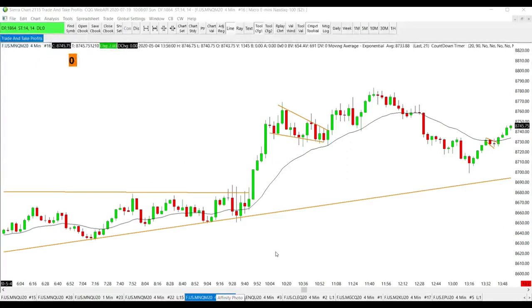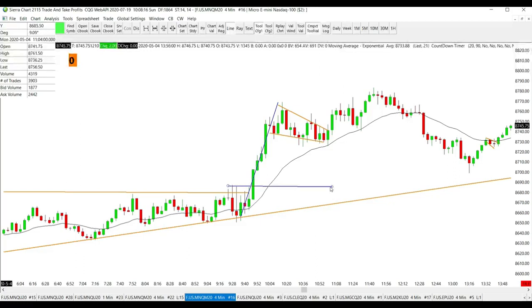Okay, so in this example right here, we have a nice impulse right here. Demand is coming into the market. Like I said before, it doesn't have to come all the way back down. Remember, we know better than that. Most people just say, oh man, I wanted it to come back down here. But we know better than that. So we have a nice little breakout right here.